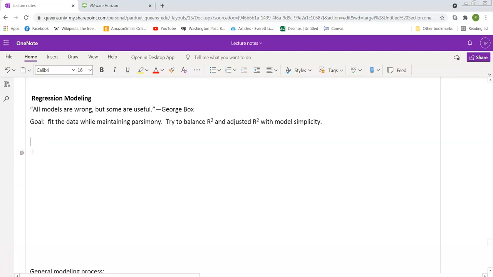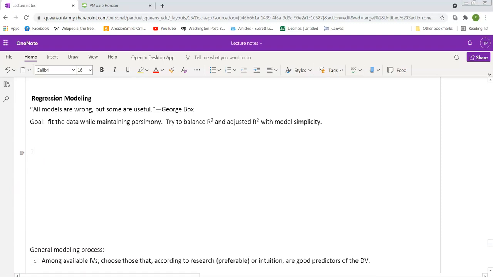I'm going to walk you through the general process of creating a regression model. One thing to keep in mind as we go through this is that if you change one thing, it changes everything. If you take out one variable, the rest of the coefficients recalculate. And sometimes it changes whether a variable is statistically significant or not. The same thing happens when you do a transformation or take out an outlier. It changes everything.